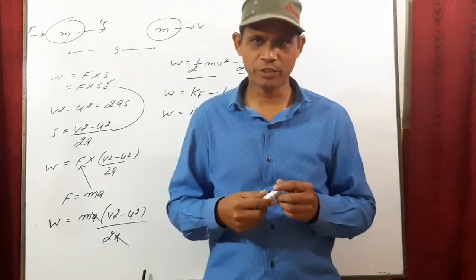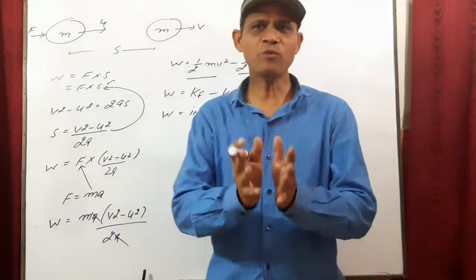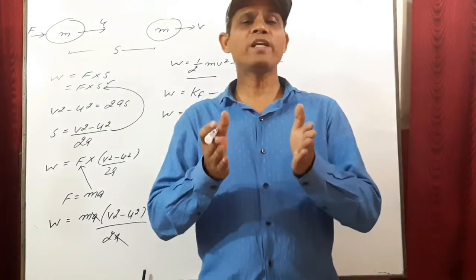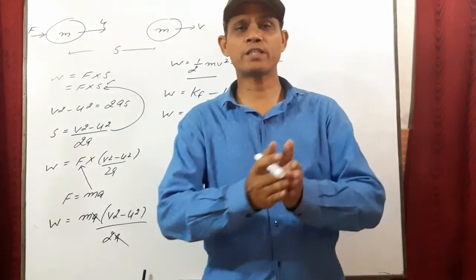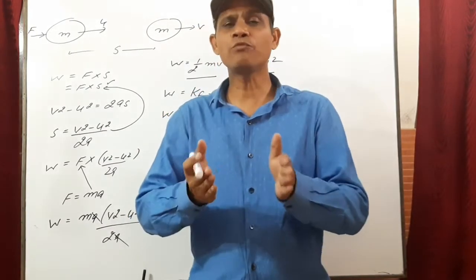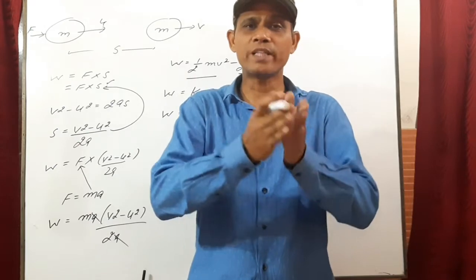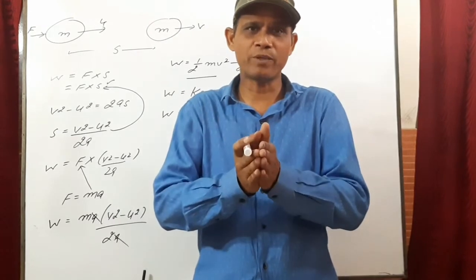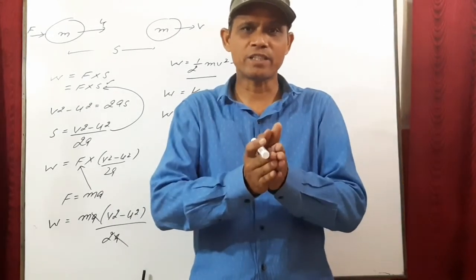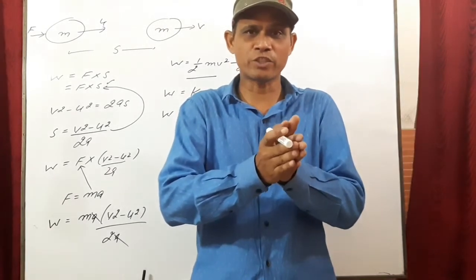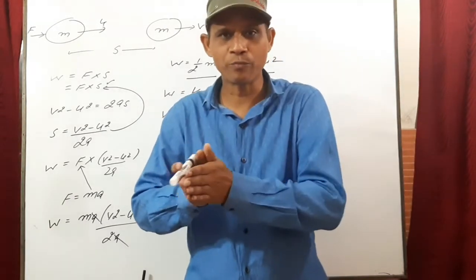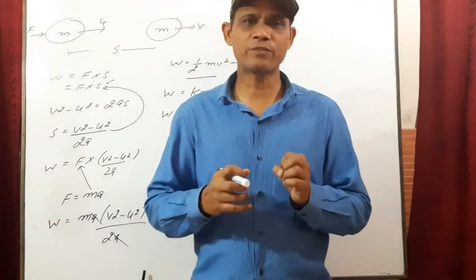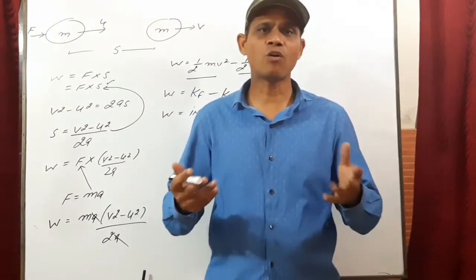Three differences I have discussed with you. One more thing, keep it in your mind: what is degraded energy? Whenever there is a change of energy, one form of energy gets changed into another form, then some part of that energy gets changed into a type of energy which is not desirable. That undesirable energy is lost. So that energy which is lost during the conversion of energy from one form to another form is known as degraded energy. Now the next thing we are going to discuss is the law of conservation of energy.